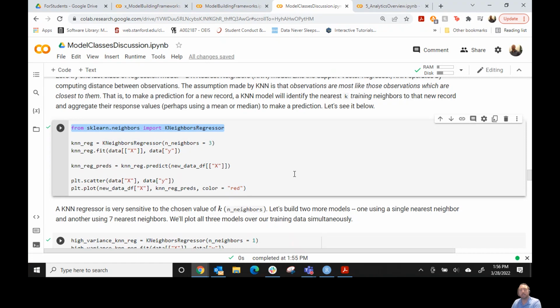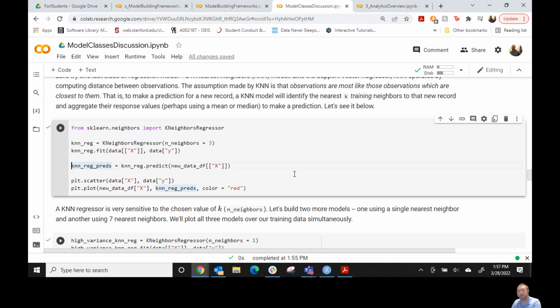KNeighborsRegressor comes from the neighbors submodule in scikit-learn. We're going to create an instance of our model, set the number of neighbors to look at to 3 here, and then fit our model to our data. So the only predictor it has access to is X, and the response we're trying to predict is Y.